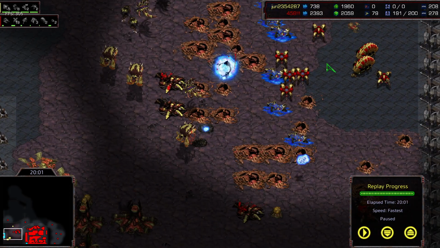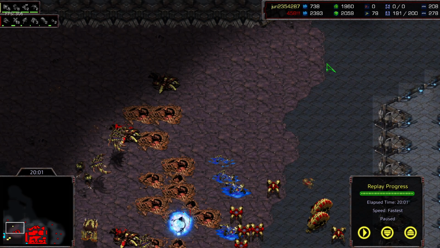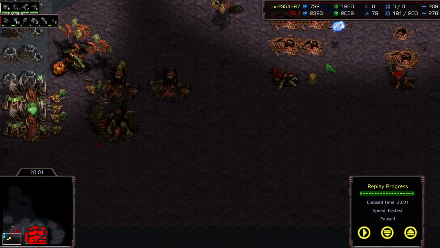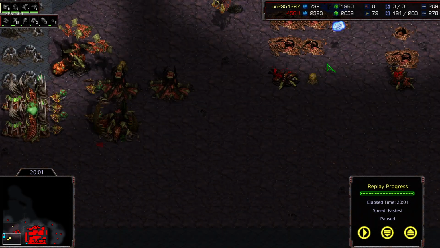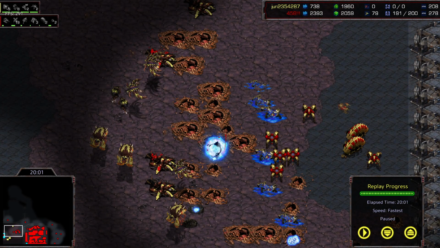Just look at this. 458 has gained a lot of ground. Most of the Sunkens are dead and gone, and he only had 8 hatcheries. And not a lot of money coming into the bank. He was almost broke. So yeah, very well played there from 458.